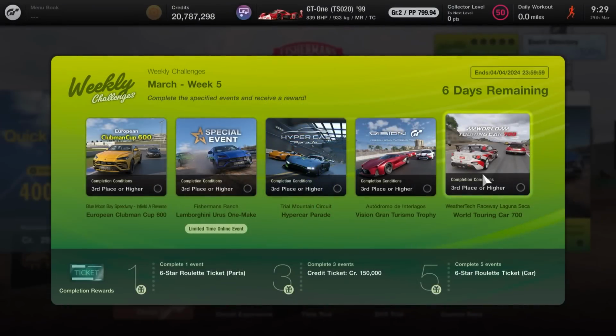So with that done and dusted, let's move on to the final event of the week, the World Touring Car 700 over at Raceway Laguna Seca. Perhaps one of these shorter 700 events. You should get this one done no problem at all.